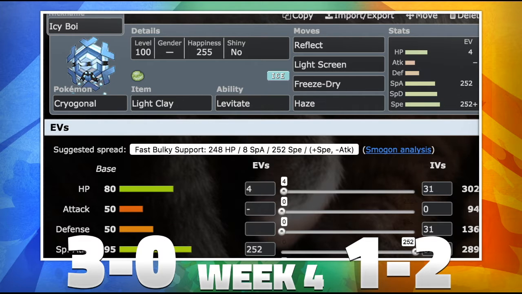So here's a mon I have very high hopes for in this game. This is Dual Screens Cryogonal with Reflect, Light Screen, Freeze-Dry, and Haze to stop him from setting up. I wasn't sure where to go on the spread of this, so I actually just went Max Speed, Max Special Attack, Timid, and hope to coast off that nice 135 Special Defense. So we'll see. I'm excited to bring Cryogonal.